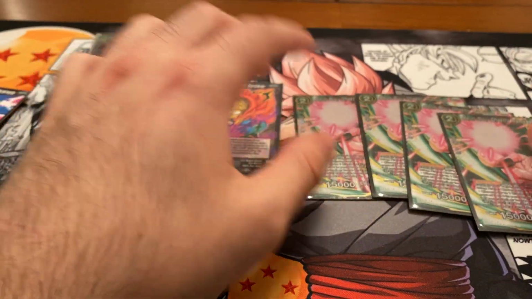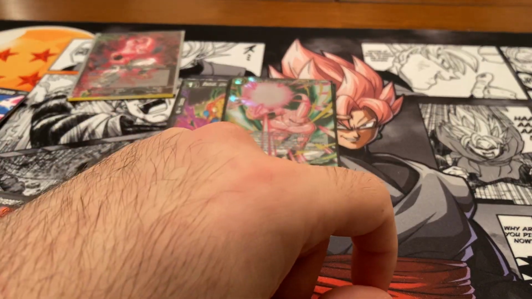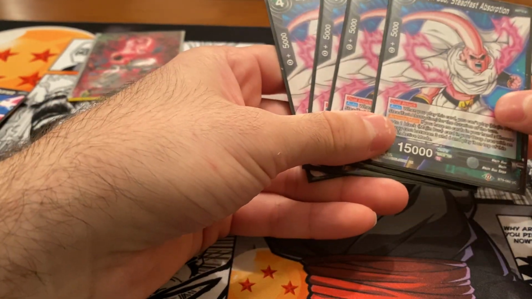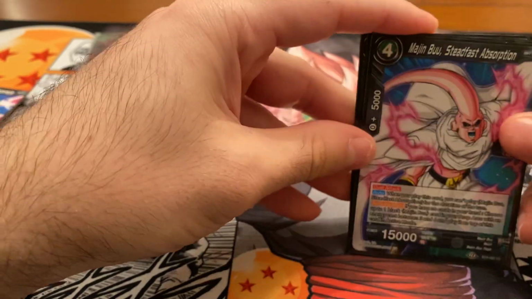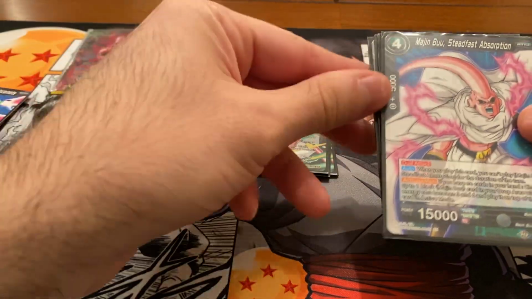I do play 4 of this guy. And you activate his auto, and then you want to have Majin Buu Steadfast Absorption, and this card's just really good. I mean, you go into it for free, and it has dual attack, and this does not count as an evolve, which is also really good.